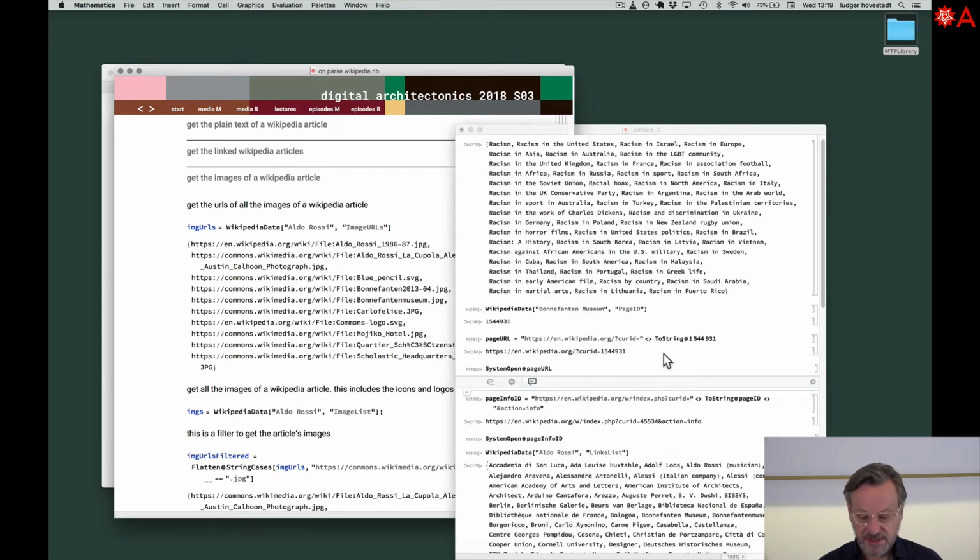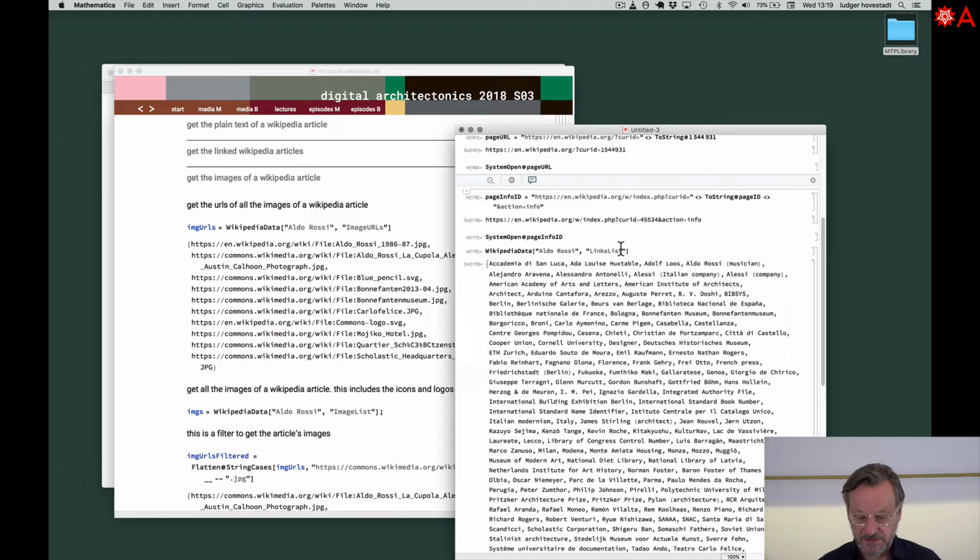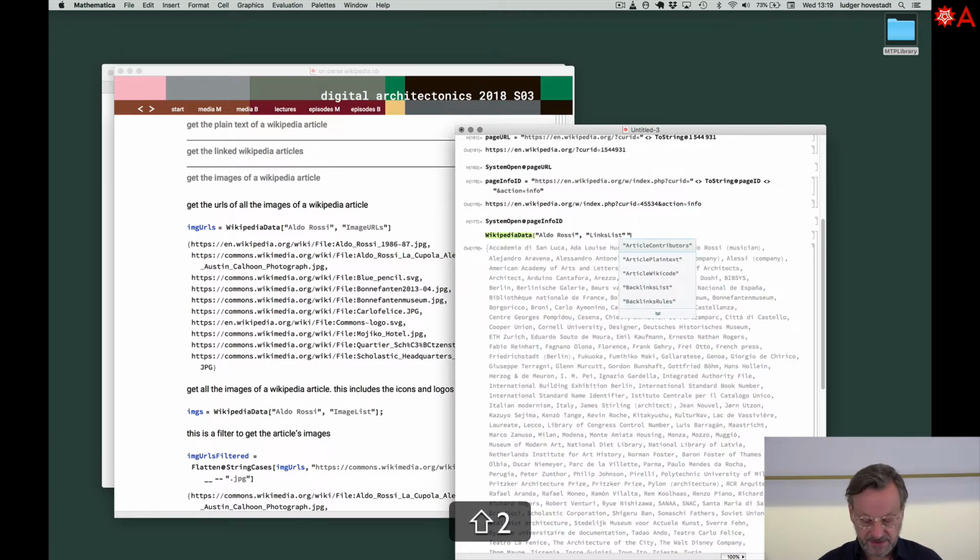So these are all the image URLs. So if you go instead of the linked lists, go for the image URLs.